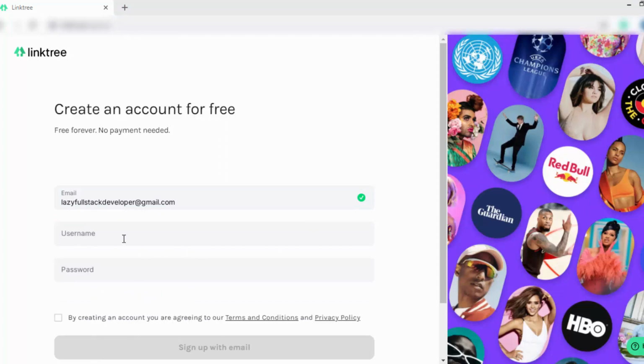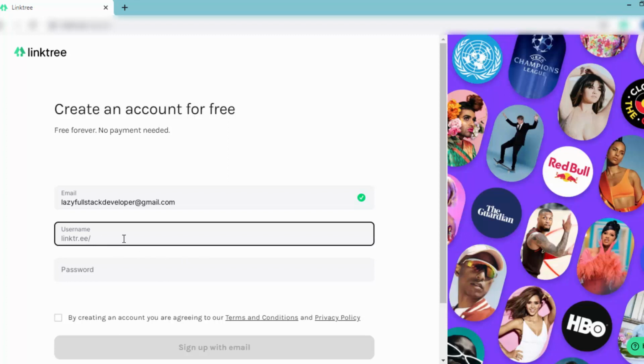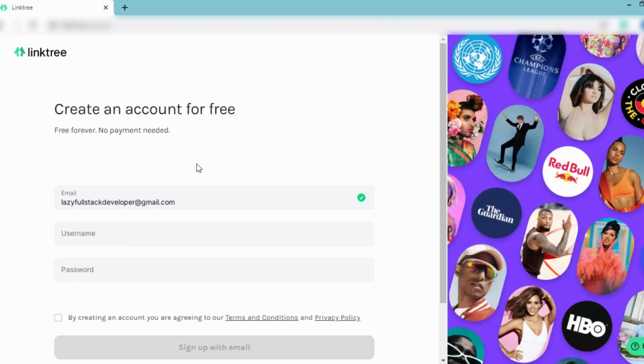When you enter a username, you have to select a niche targeted username, because this username is the URL of your Linktree landing page. So if you promote products related to weight loss, pick a username related to weight loss. If you promote products related to dating, love and relationship, pick a username related to dating, love and relationship. So I will select my username as spirituality. If you have an Instagram account or Facebook page, you can pick that username for your Linktree account. So I will select my username as spiritual healing 111.